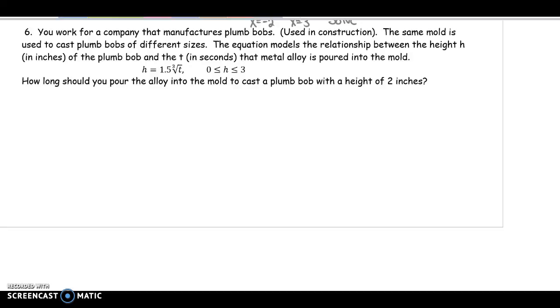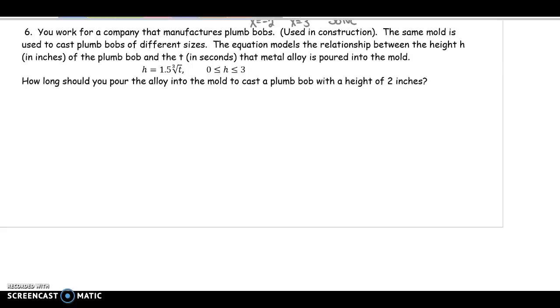Now, do I expect any of you to know what a Plumb Bob is? Some of you actually might know what it is, but most of us are like, what is a Plumb Bob? Okay, a Plumb Bob is a little piece of metal that hangs from a string, and it helps you to level and make things square when you're building. So, a Plumb Bob is typically kind of long and skinny.